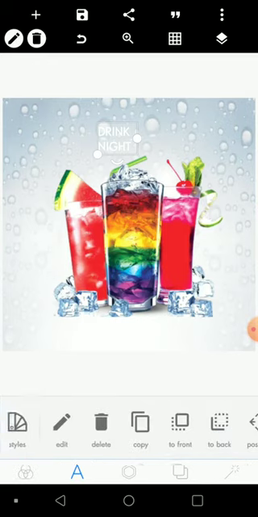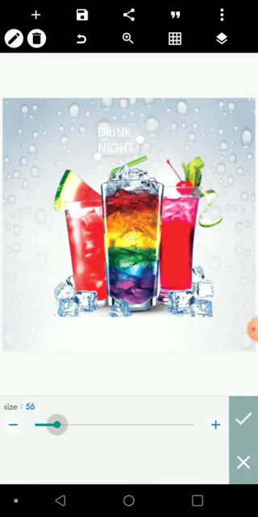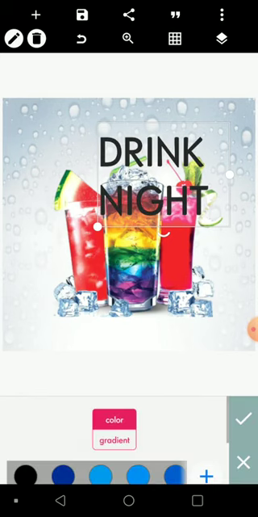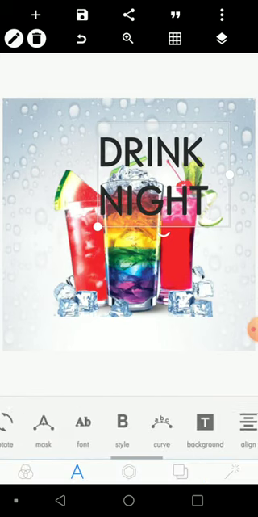Alright, increase the size, change the color to black. Yeah, change the font also.